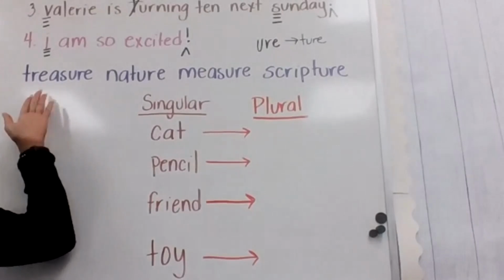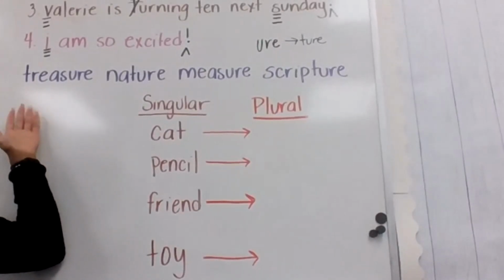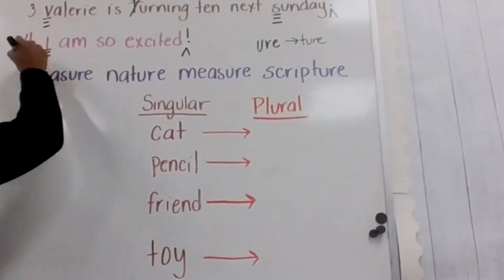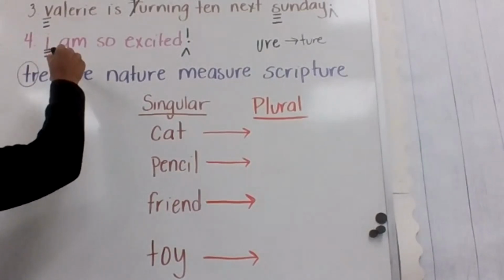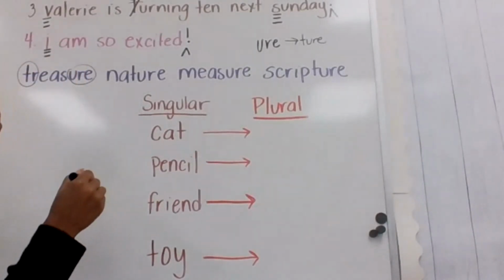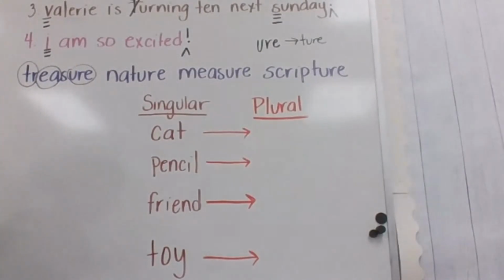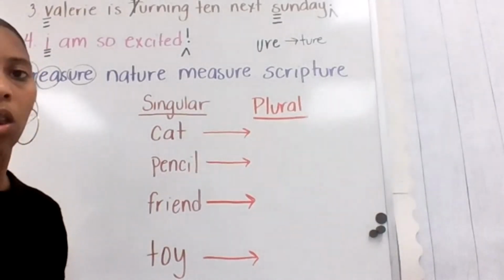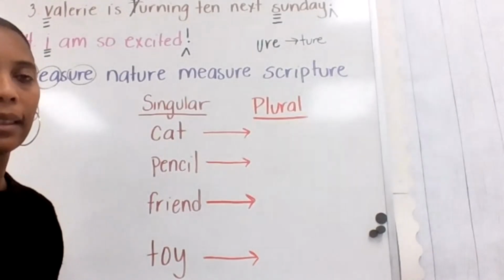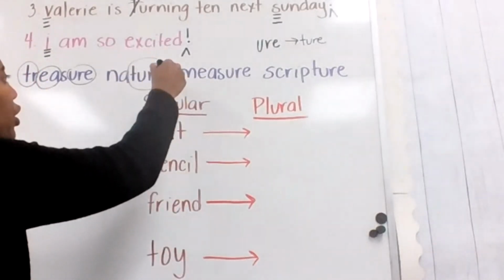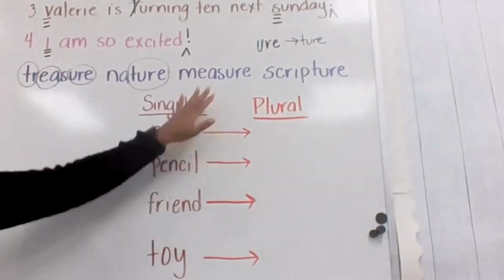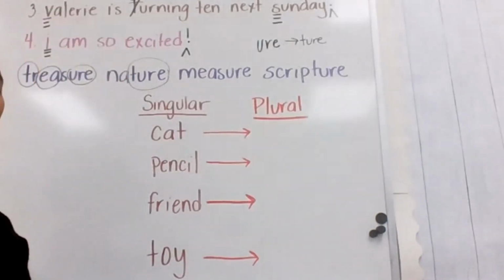Hey, would anyone like to mark this word for us? Treasure. Okay, go ahead, Carly. Circle T-R. T-R. U-R-E. And E-A. E-A, what's the word? Treasure. Okay, next one here, new one, Hannah. T-U-R-E. T-U-R-E, chur, what's the word? Nature. Nature. Next one, anyone like to mark this one? Briah?